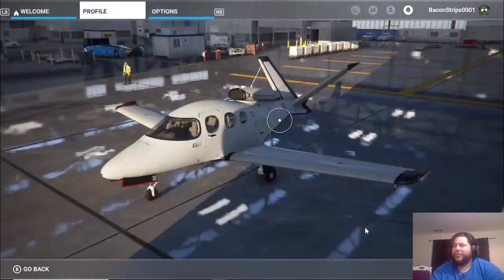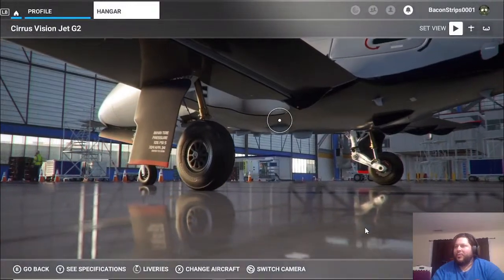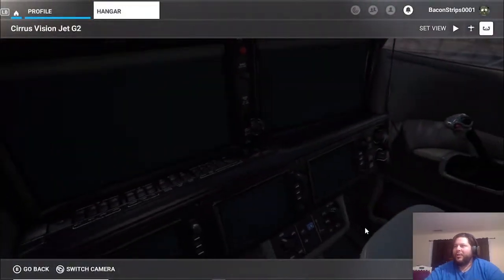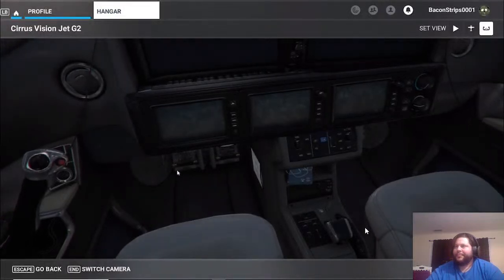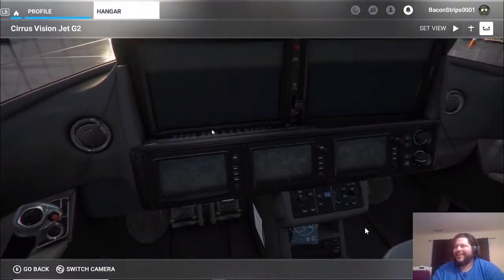So, all right, let's go to the hangar. Oh, I'm already in the G2. All right, so this is the jet right here, this G2 Vision Jet. This Garmin system is this one here, where it's all touchscreen. So like I said, the TBM 930 has it, and so does the Cessna Longitude, but it's not as advanced as this one. This one here, we can actually bring up all the charts. We can sync it with Simlink from Navigraph, which I'm gonna show you as well, which is the only plane that does it in Microsoft, and you can also bring in your flight plan as well.